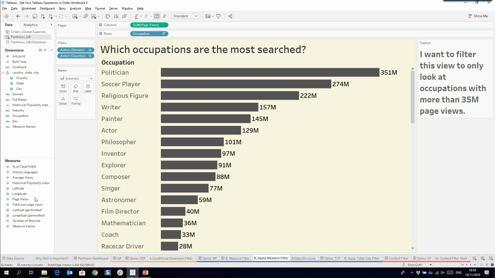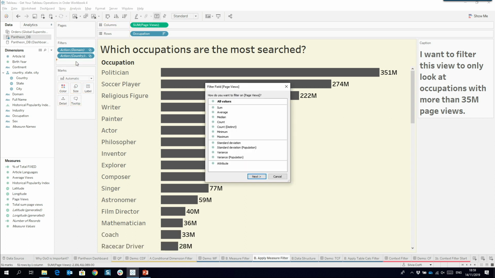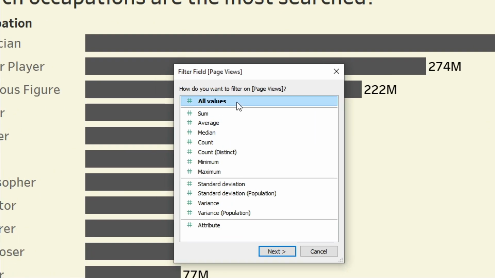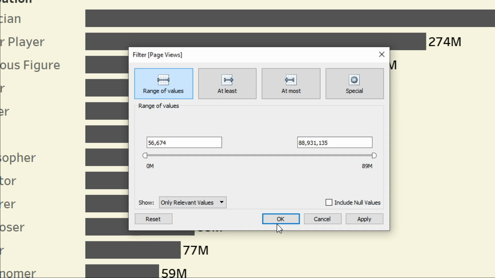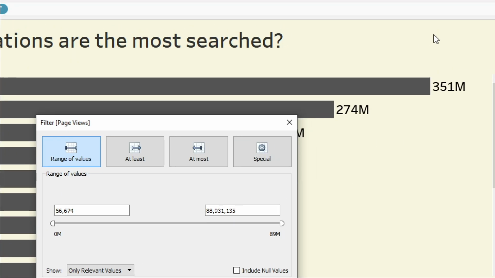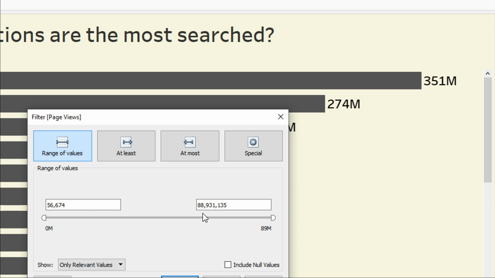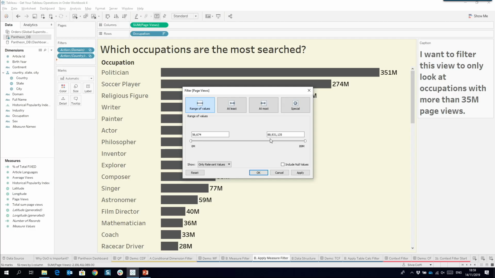Let's see what happens when we apply the same filter, but at the row level. So this time, I'm going to choose all values. When I choose this, the first thing that I notice is that right now this number is different from this number. And the reason is that right now I'm filtering at the row level.